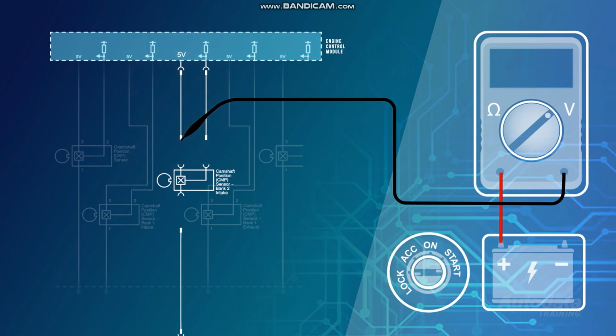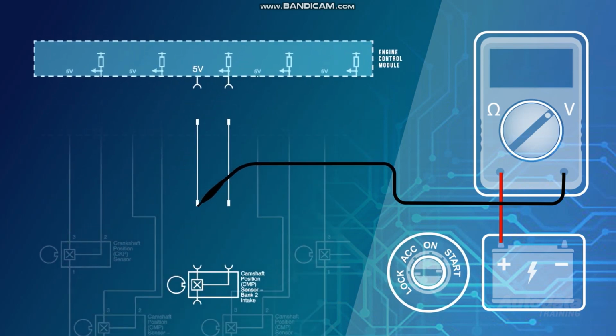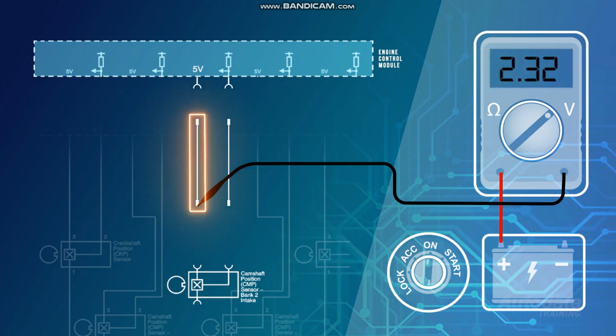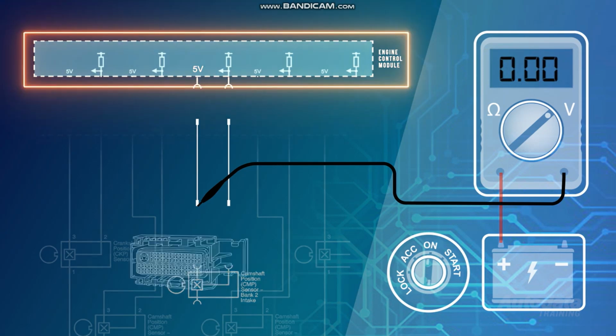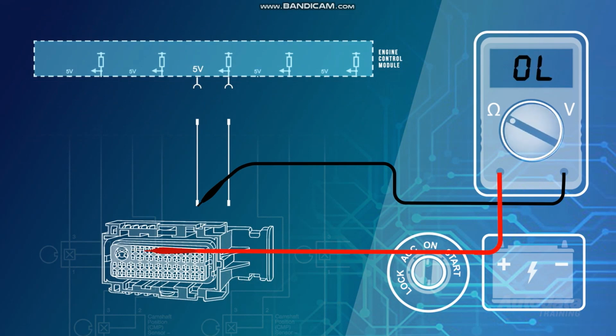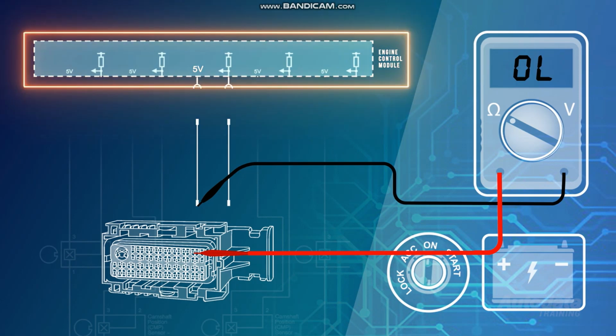Turn the ignition off and disconnect the ECM harness connector. Turn the ignition back on and watch the meter. If voltage is still present, that proves that the short to ground is within this section of harness. But if the meter dropped to 0 when disconnecting the ECM, the short to ground might be in the ECM or a circuit from the ECM. To differentiate, carry out a continuity test between the high reference terminal and all other terminals in the ECM connector. If no fault is found, the short must be within the ECM.